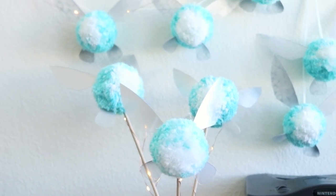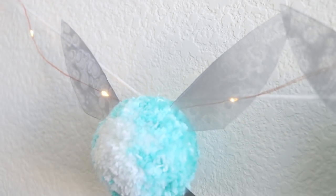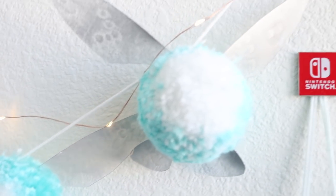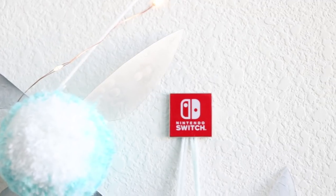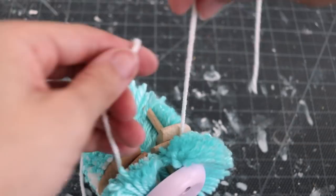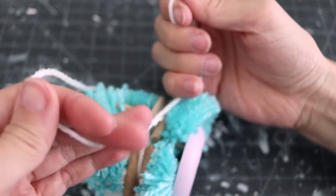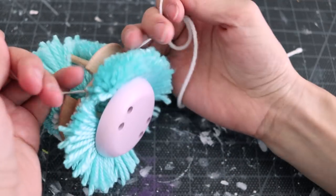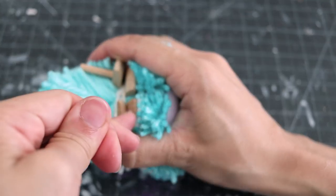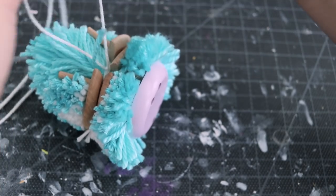The second part of this tutorial is coming up — we are making this beautiful garland. You can hang this on your wall, in your room, or especially at Christmas time, it is the perfect way to show off your nerdy side. Keep in mind, you don't have to make it into a garland; you can even just hang it on your wall. I am not going to cut off the string I used — I'm going to keep it that length so I can tie it onto the garland. Please make sure it's secure; you do not want this falling apart because once it does, you cannot fix it.